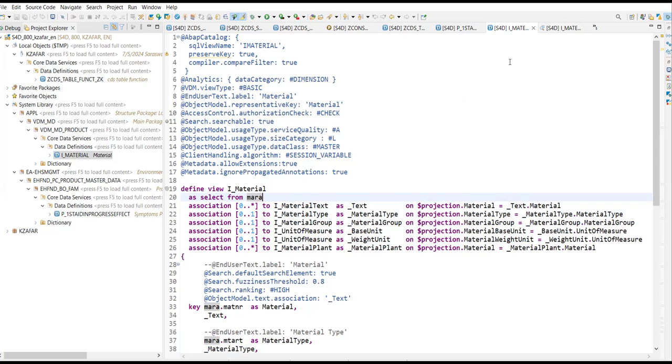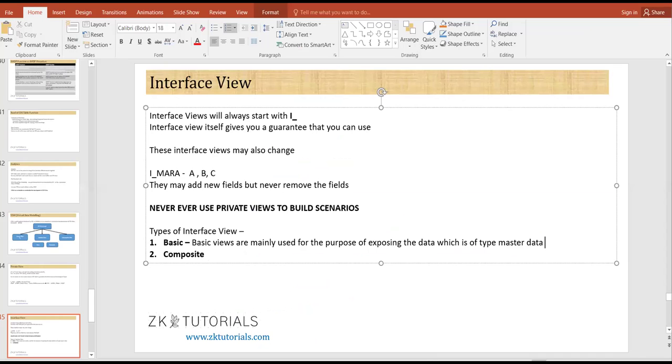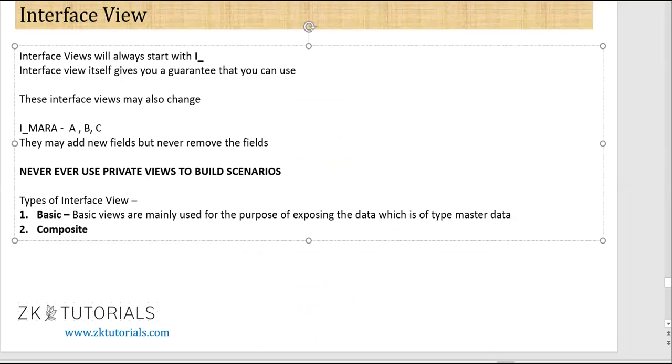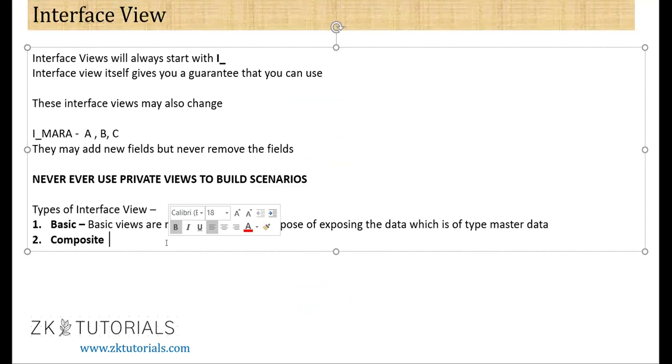Composite views. Next, what is the other type, guys? The other type is our composite view. Composite views are one step ahead of the basic view.